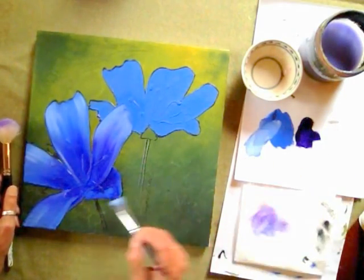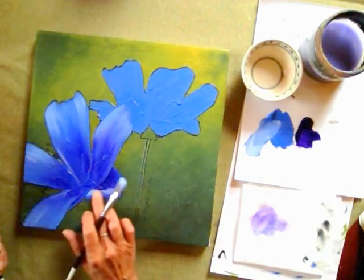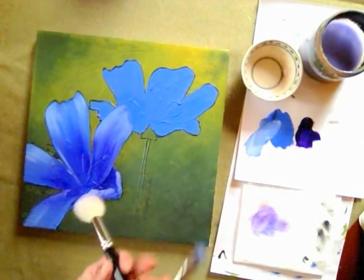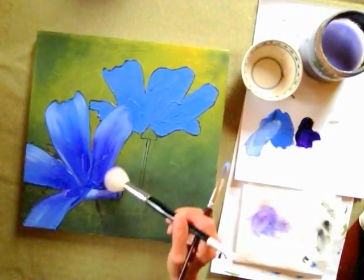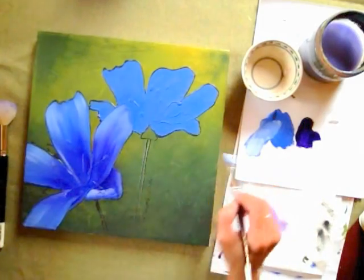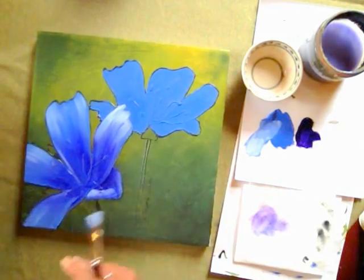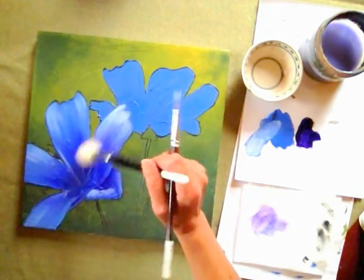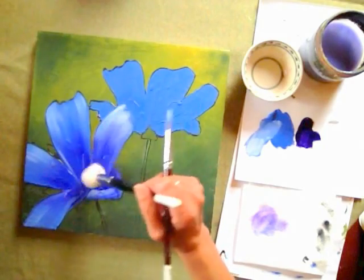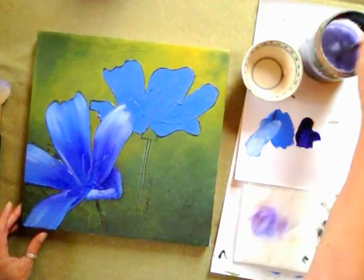And then, remember I said this petal was flipped up here, so we're going to create that little light area there. I'm going to use my finger here. It's a bit small for the mop. And maybe create a little bit of a light there. Mop it out. Just a little. There we go. And then now see, that light seems to have disappeared again. So I'll pick up a bit more white, and let's go in there and just beef that up a bit. There we go. Remember, when I tap, I'm lifting color. When I do this, I'm actually moving the color a little bit. Whoa, looking good. Okay, next flower.